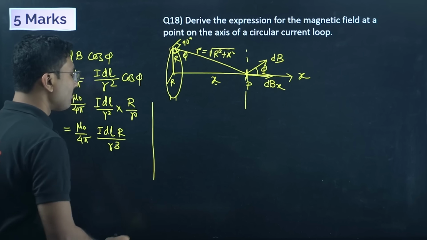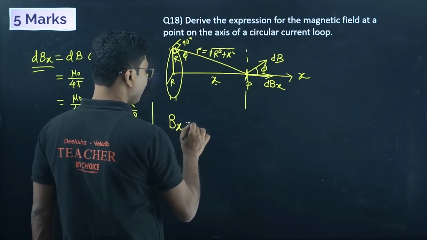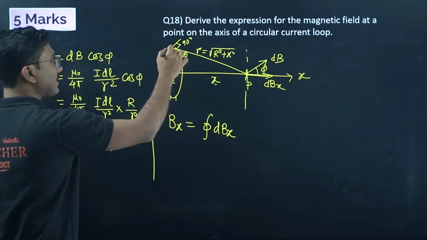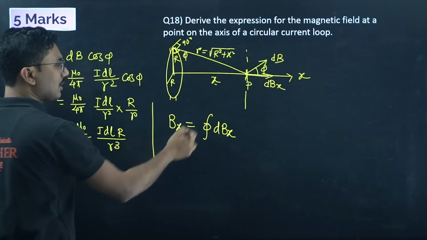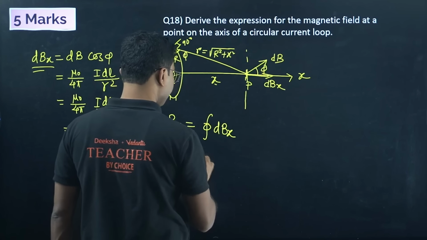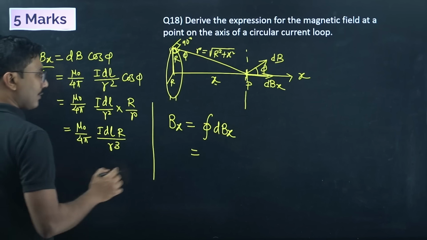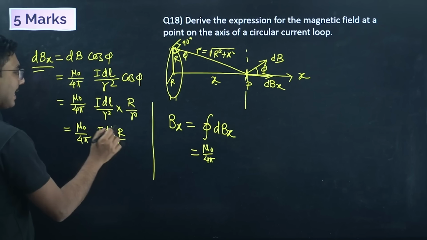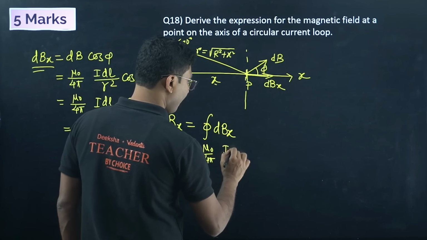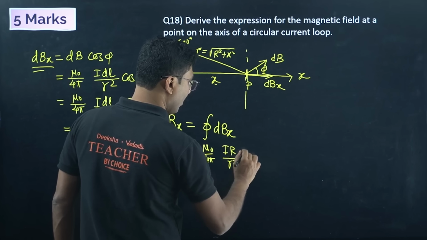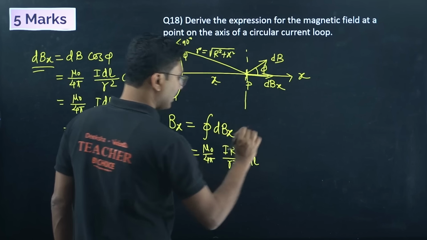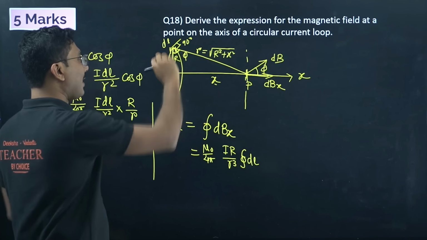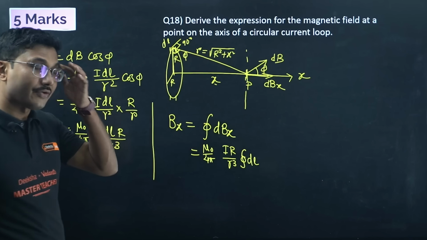Now this is the small magnetic field. Whenever we see small, what do you have to do to find the complete? We have to integrate it, right? So dB complete. Here our starting point and ending point are the same, that's why this is a closed integral. In a closed integral, μ0/4π is constant, and I, R by small r³ are also constant, so we only get the closed integral of dl. dl is the element that you have taken.